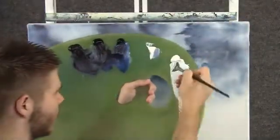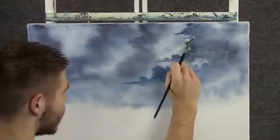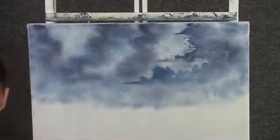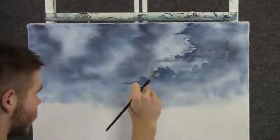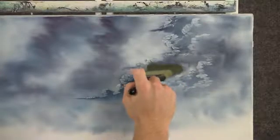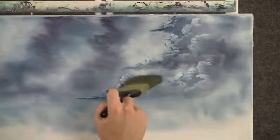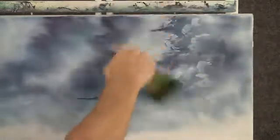Now with a fan brush and some white and a little bit of blue, we can add some highlight to these clouds. Using tiny circles, just highlight the top. Now back to the 2-inch brush, and we can very gently blend out the bottom of the highlights. Just a little. We don't want to destroy them. Just want to blend them out a little and lightly fluff. And then go across.